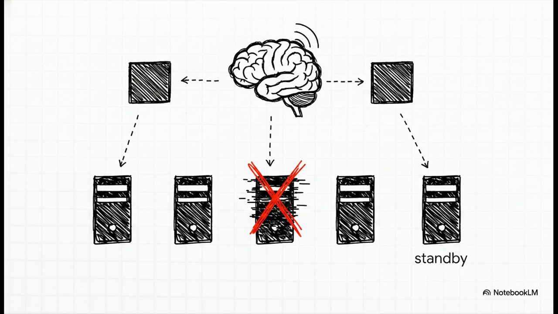There's a master coordinator, kind of like a project manager, who notices, hey, librarian number 47 hasn't checked in. So it just marks that task as unfinished and hands the exact same page to another librarian who's free. The whole thing just keeps chugging along. That fault tolerance, that resilience, that's what made MapReduce such a total game changer.